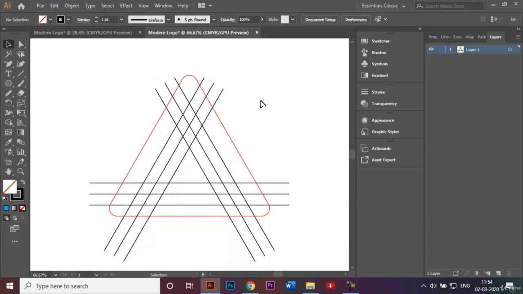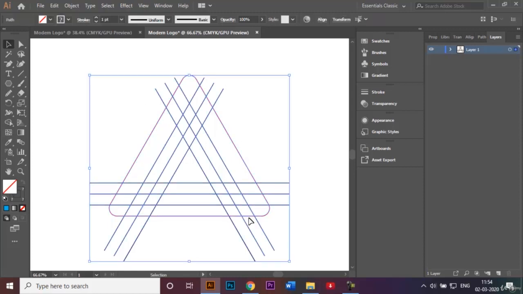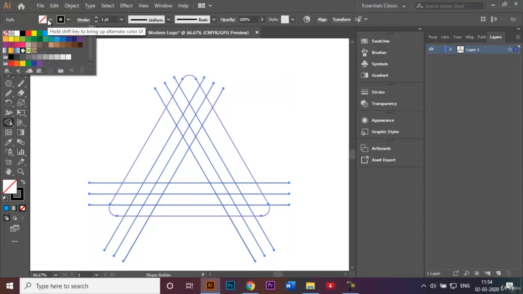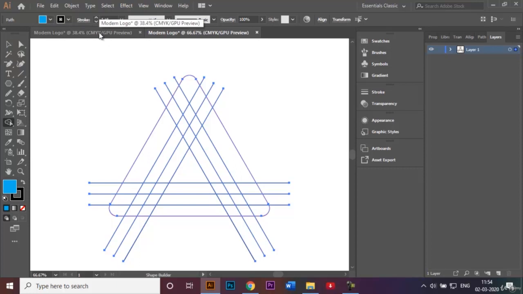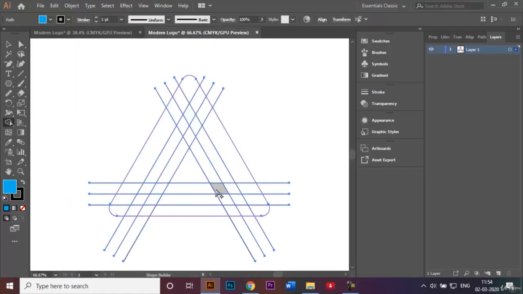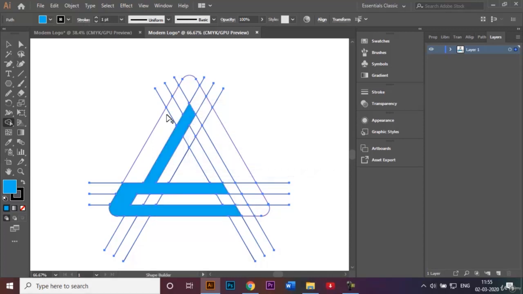Okay. So now what I'm going to do is I'll select all of them. Come over here to this shape builder tool, and this time I'll be choosing the fill to be light blue, and go ahead and also start combining the shapes together to form our shape. Right. So first is going to be these like this, and this middle one going on top like that. Similarly, I'll do it on the other sides as well.